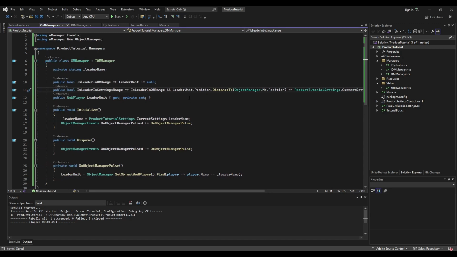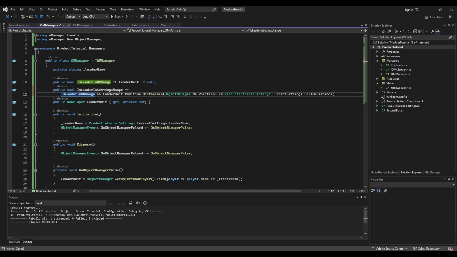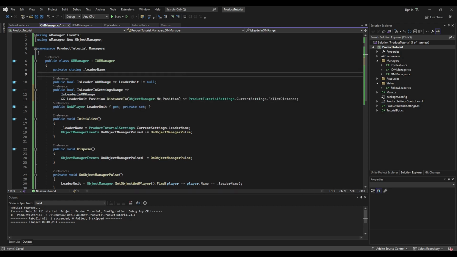Okay, I hope this property makes sense to you. So basically we check if the leader is both in the object manager and if it's under the follow distance.